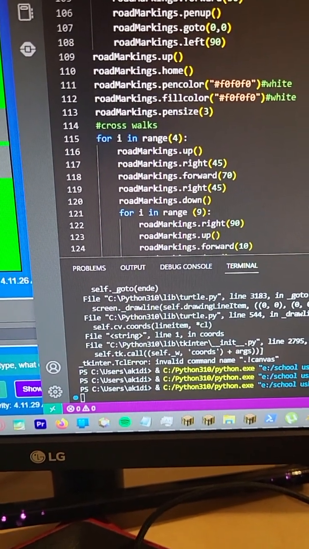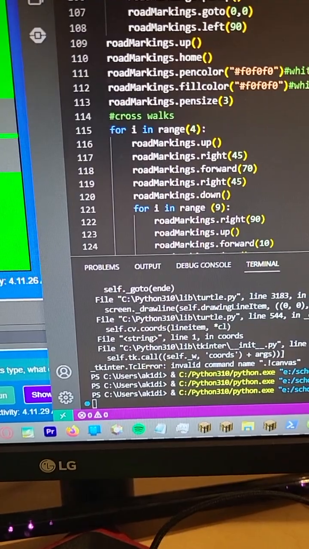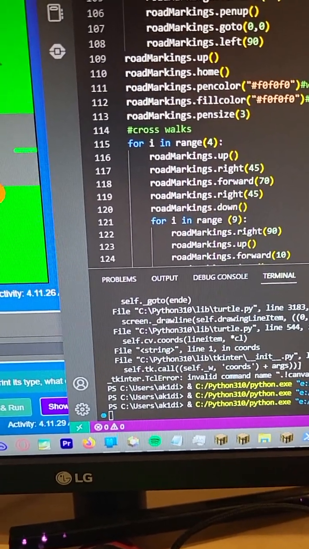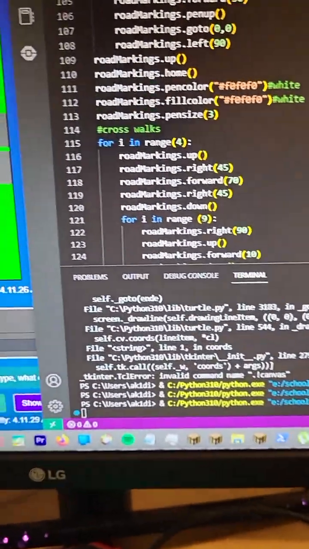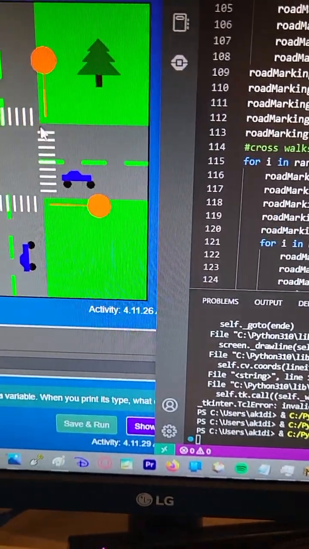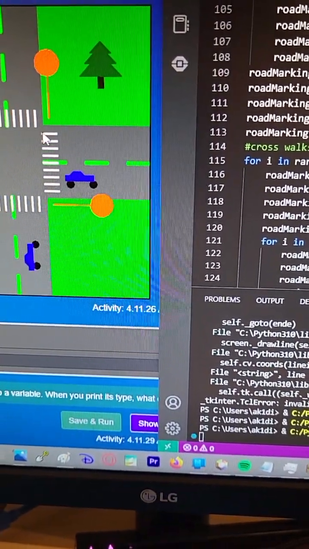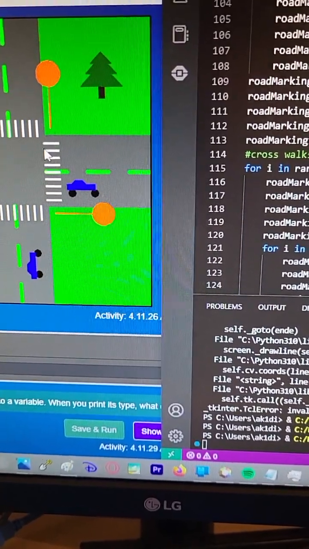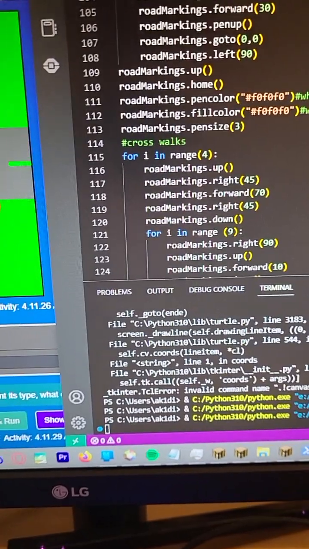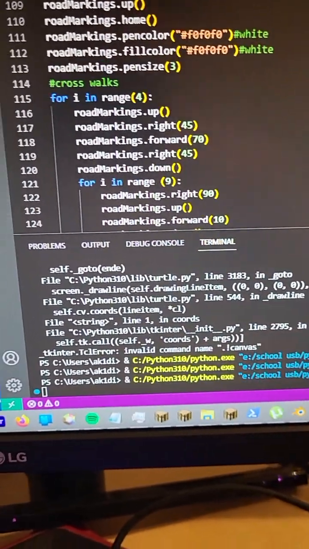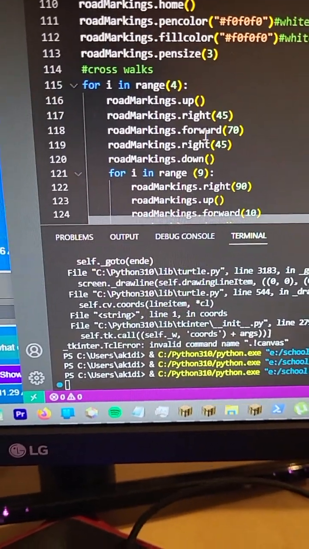And then we put the pen down. And we want to make 9 lines. So we turn it right, move it here, move this way, come back, turn it right, move here, and every single one. So we do this thing 9 times, 4 times, for a total of 36 lines.